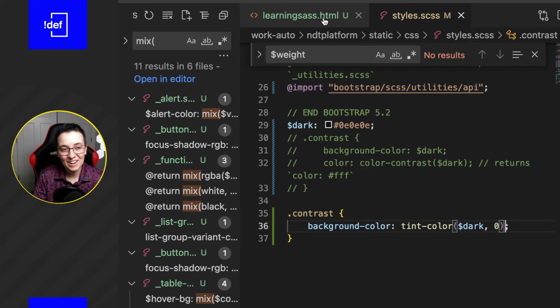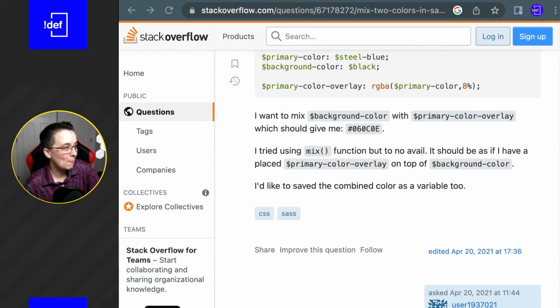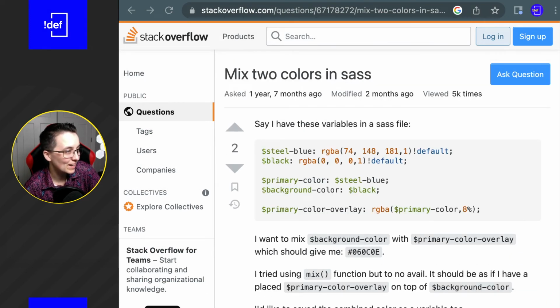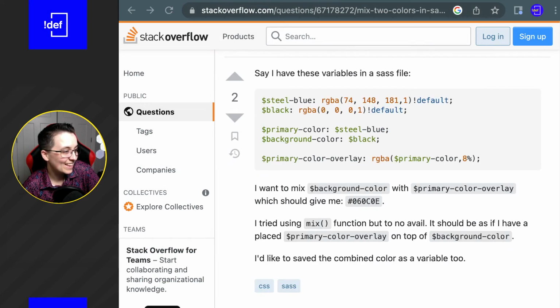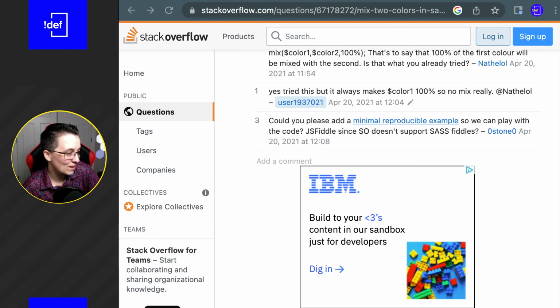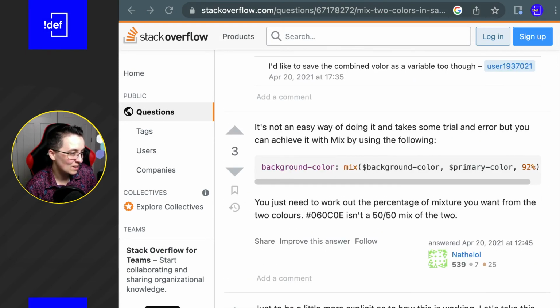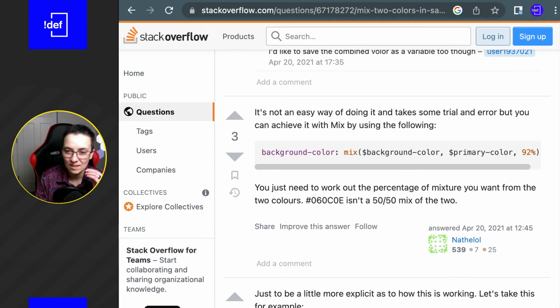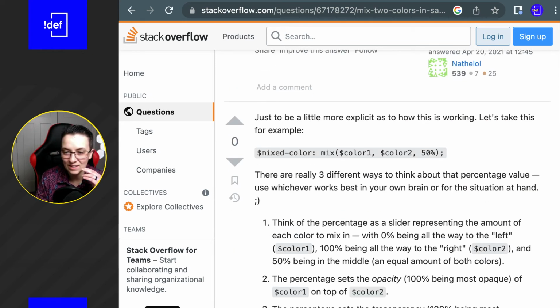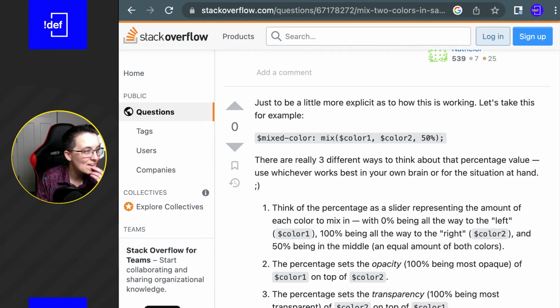Okay. Well, there you go. I'm not really sure where they're getting this mix function. And it does seem like, at least on Stack Overflow, you can follow along with me, I guess. Tried with no avail. Let's see. Okay, maybe this will be it.